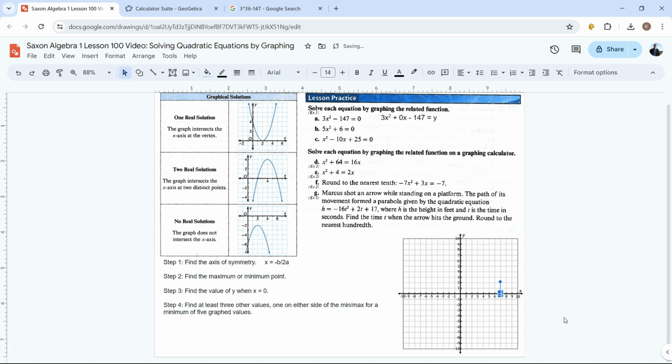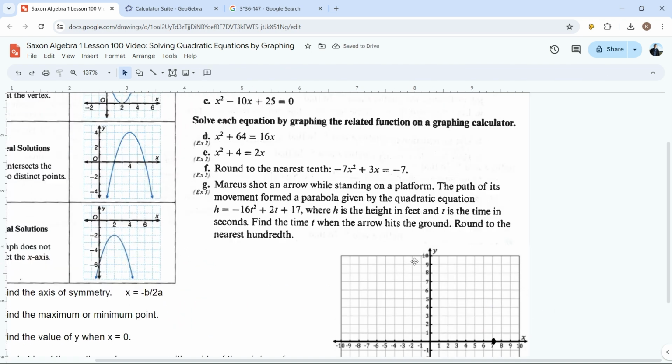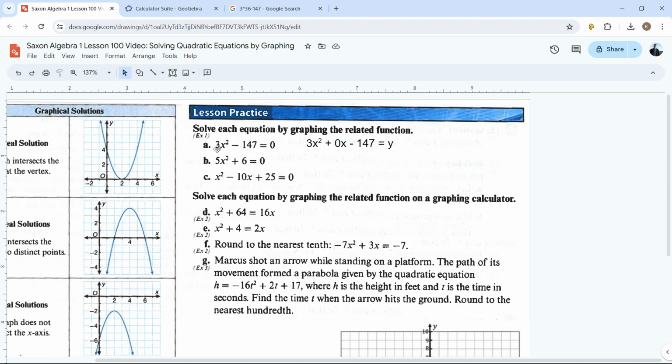When you find your zeros, you can actually kind of stop, because once you have your zeros, that's what we're looking for. Those are going to be the solutions to the equation. Okay, so I'm going to put that one there at 7, 0. I wonder if negative 7 works too. So let's try negative 7.